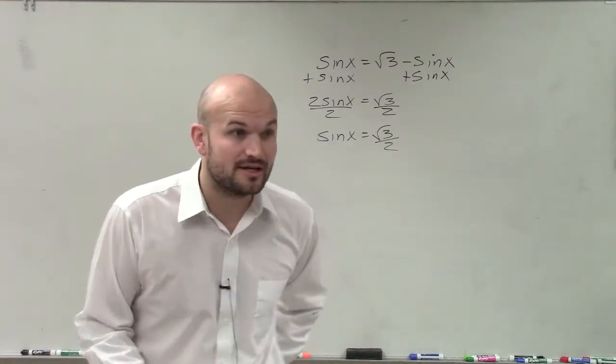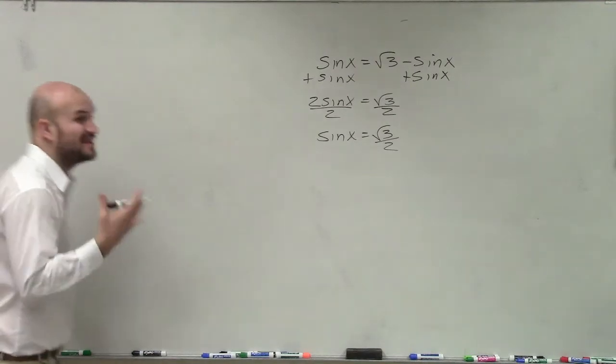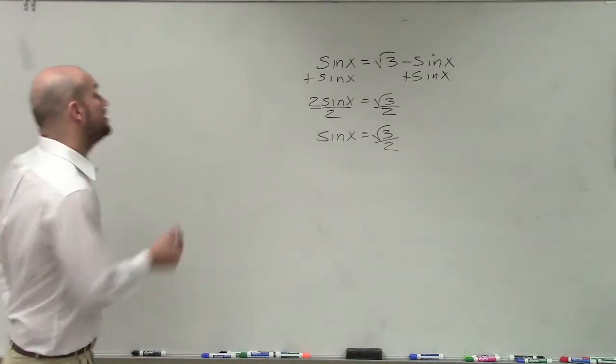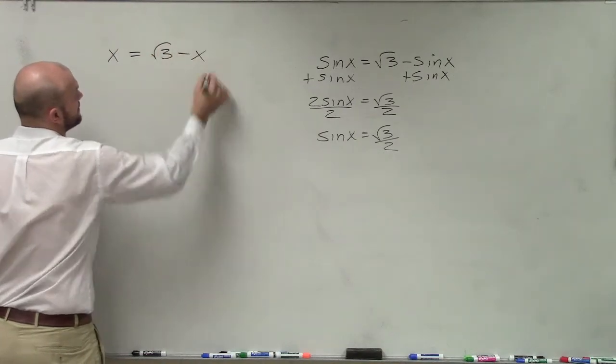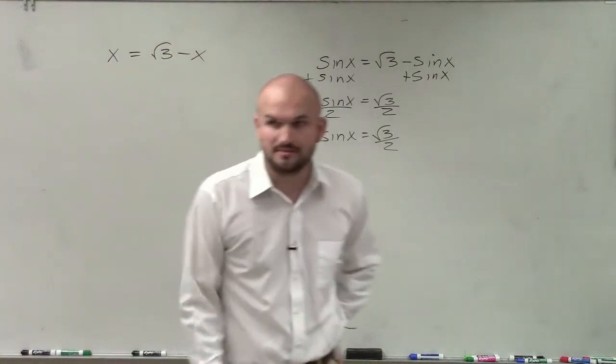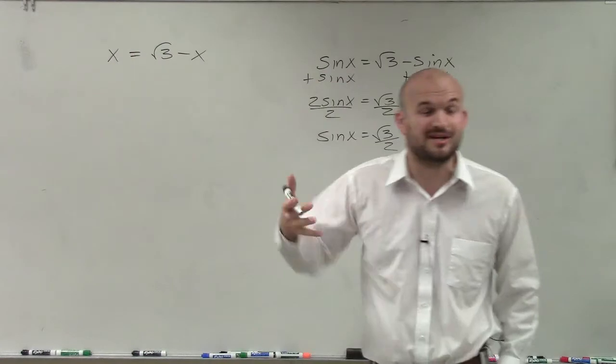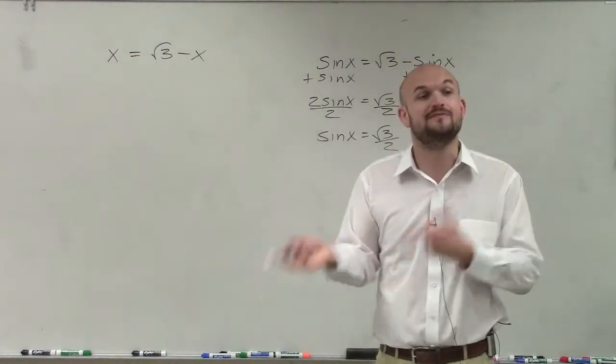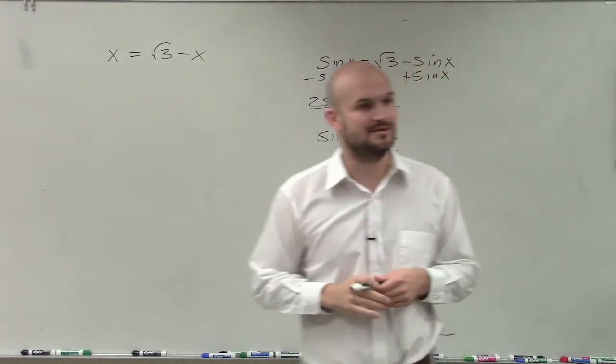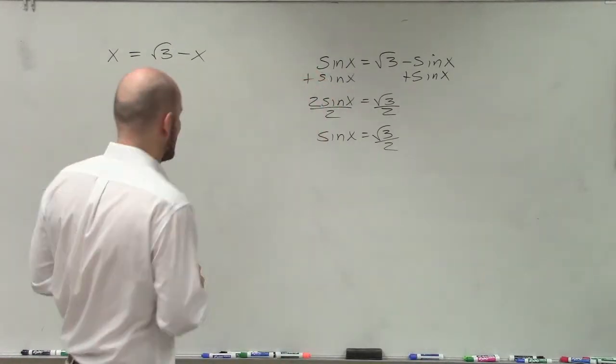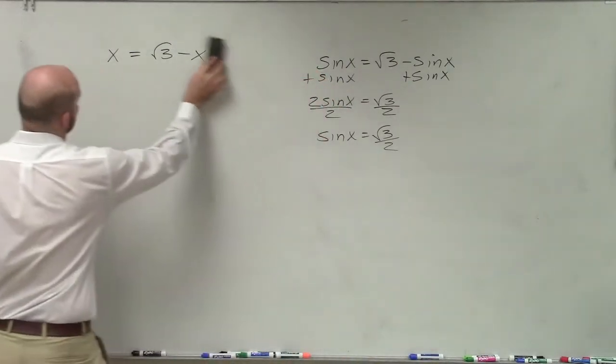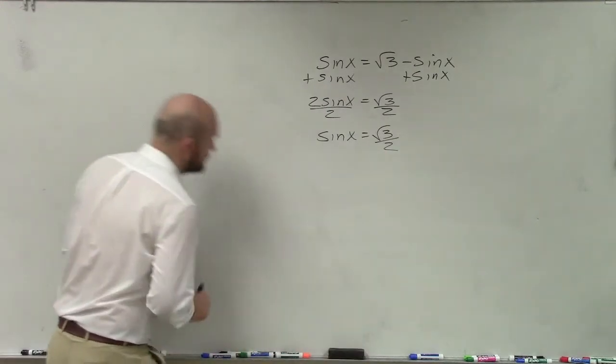It's just like regular equations. When you guys get stuck on your homework, don't worry if you have to just think about this as just a regular equation with x's and just solve for the x. Because you're going to have to apply factoring and you're going to have to use inverse operations. Now you have to go to your unit circle, and the sine is the y-coordinate. You define which y-coordinate is square root of 3 over 2.